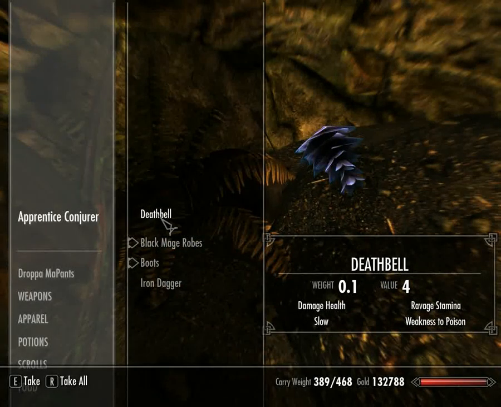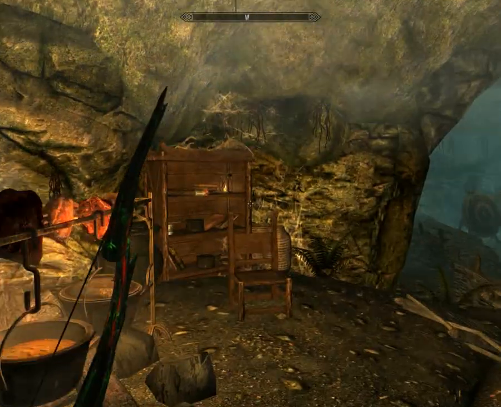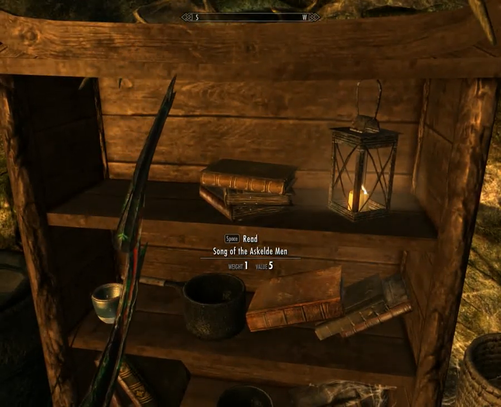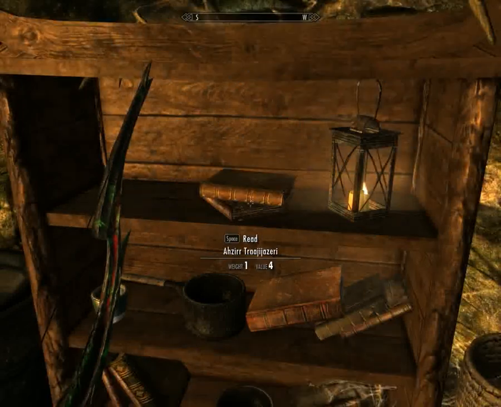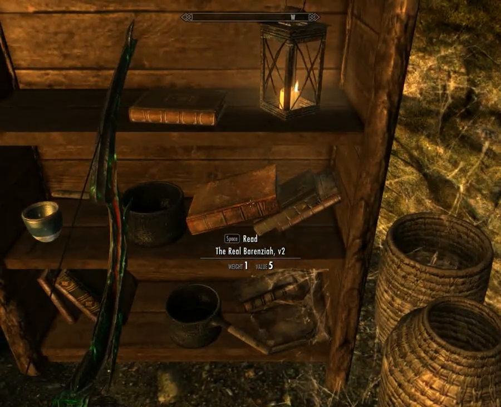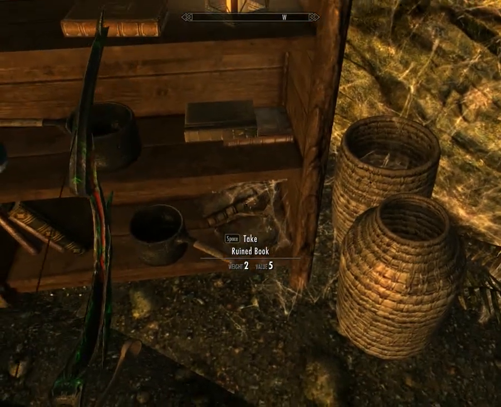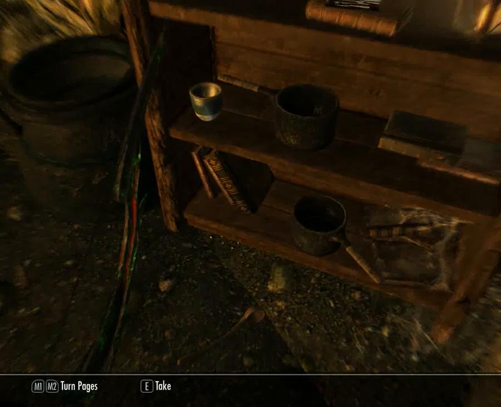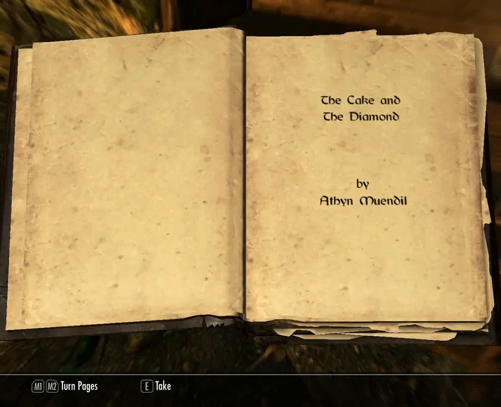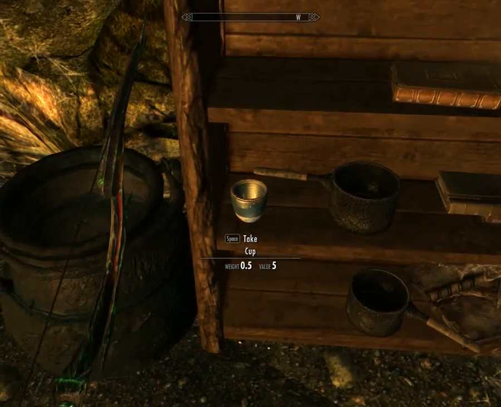There it is. Death bell. How about, yes, more of that. I guess I'll take those. Oblivion Crisis, some of this. Skeleton Men? I don't know about that. I'm pretty sure I don't have that. I don't know what that is. Do I need that? Killing before you're killed. Cabin in the woods. I kind of like that cup.